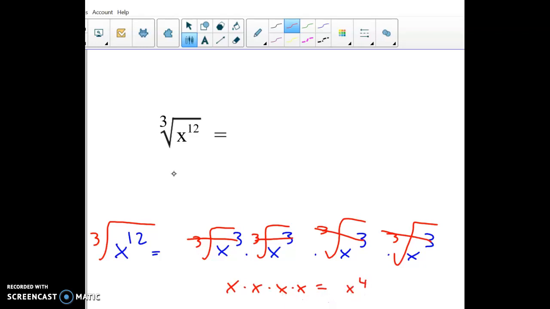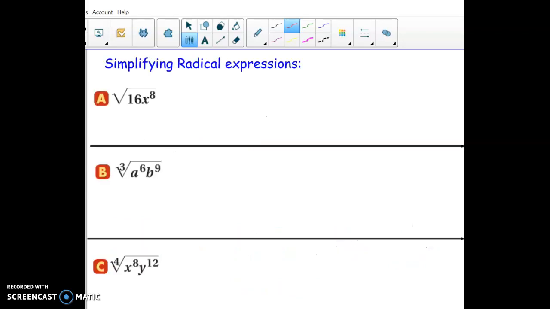All right, so maybe at this point you could see, do you know the shortcut? We could write this out every time and figure out why it works, but can you see the shortcut here? Hopefully you realize the trick is you can just take this exponent and divide it by the index to get 4. Here are a couple other examples which we'll close on. Pause the video and give them a shot.